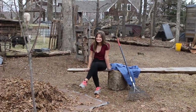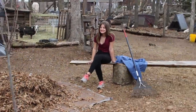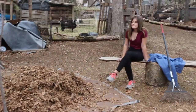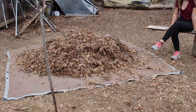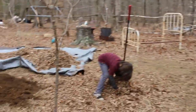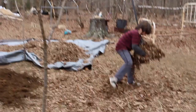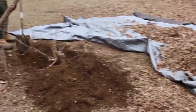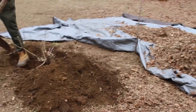Hello, girl. Hello, Mom. Just wanted to come on and show that everybody is working. I know it looks like she's sitting, but she's waiting for assistance because we're scooping all the leaves onto there, and then they're going into the chicken coops. Robbie's got this one working over here, and Rob's trying to get a holly bush out of the ground.